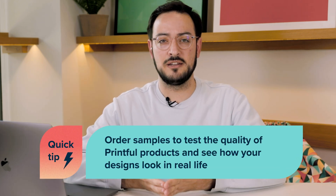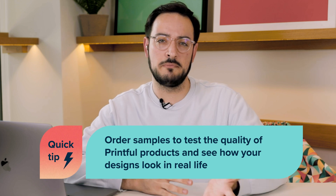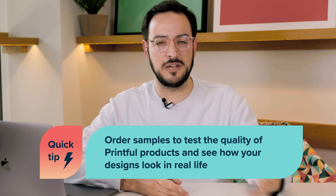If you have transparencies, gradients, and little details with lots of colors, you need to research how those will get translated into printing — even theoretically. If you're not sure, you can always order a sample from us at a special price, and you get some each month, so you can make sure that what you get is what you're expecting. All of these things are super useful for design professionals and people who are really good at that.